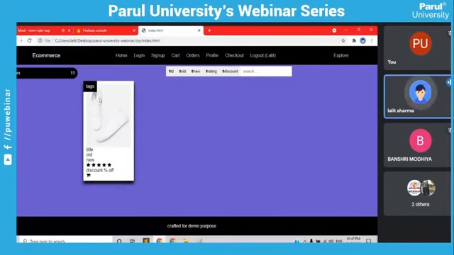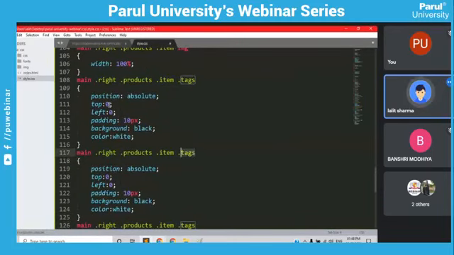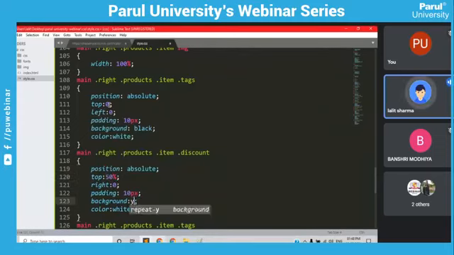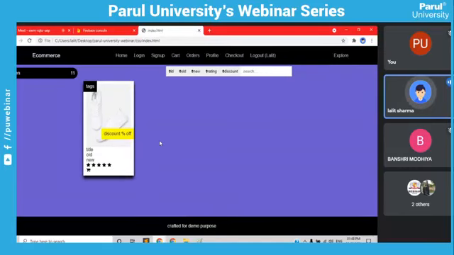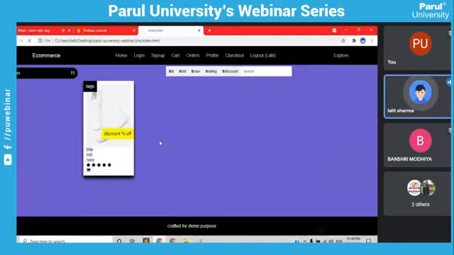I mean, currently there is only one item. You would be writing item properly also. That's not a problem. Now we have discount and tags class also. So this is discount, which is top 50%, right 0. Background would be yellow. And that's it. Color white is not even required. So we could check if this is available, and it should be constrained with transform, translateY minus 50% as we move this down to the top 50% area.